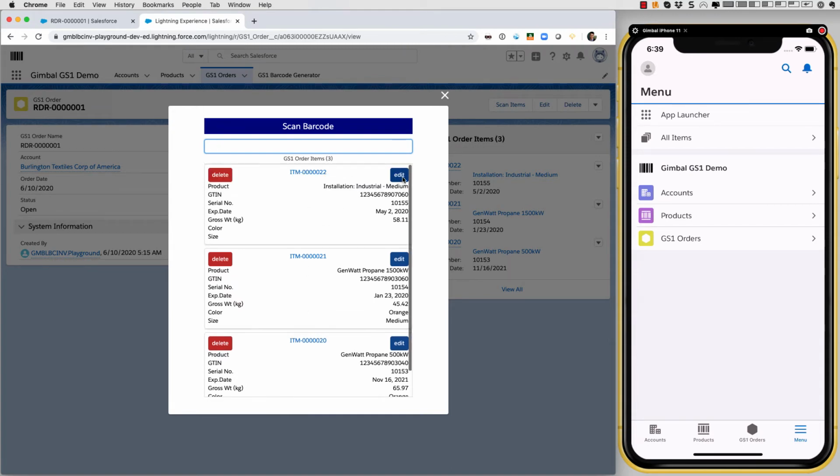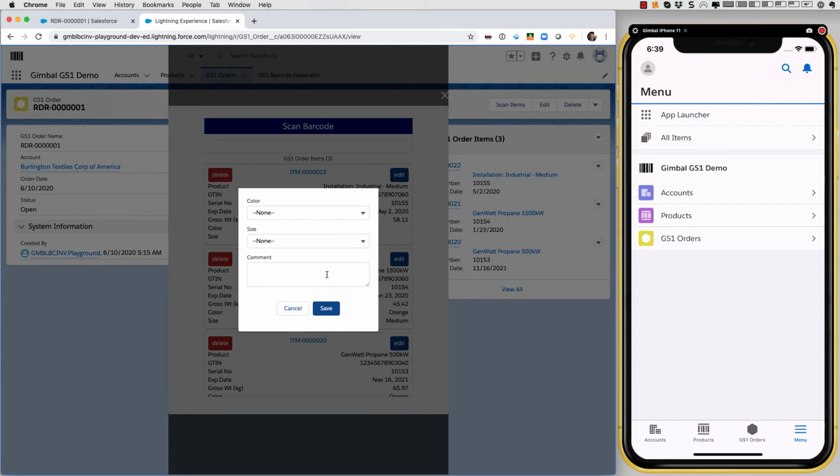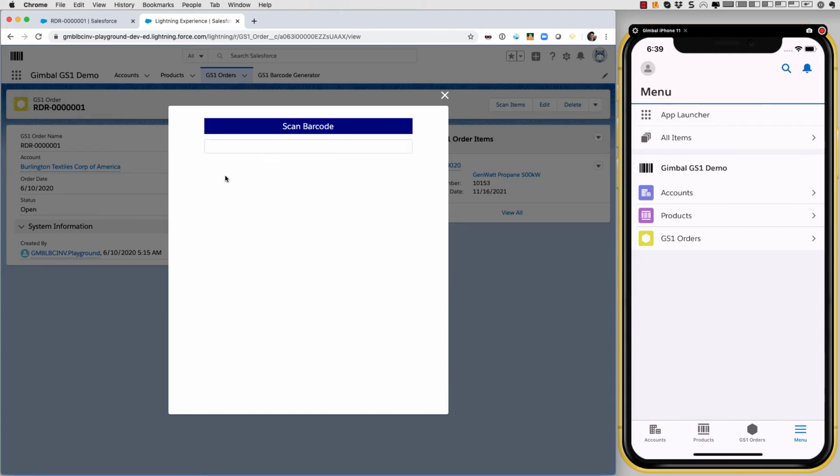Another thing we can do here is click Edit. In order to update some of the fields, we can specify which fields are available for update. On the record where I didn't initially specify a color or a size, I'm going to do that now, and we see that the color and the size were updated on the record. If I feel like I've made an unrecoverable mistake and I want to delete what I've done, I can just click the delete button, and that deletes the child records under that parent.